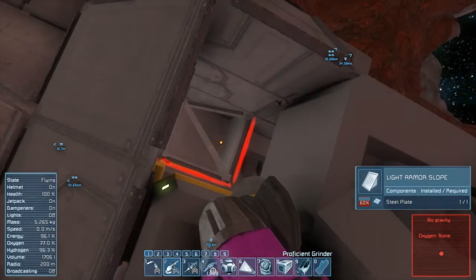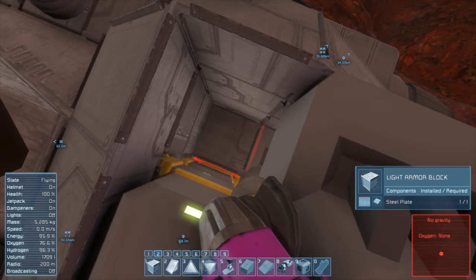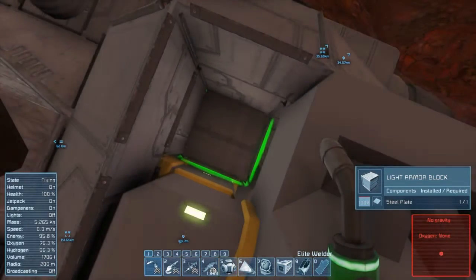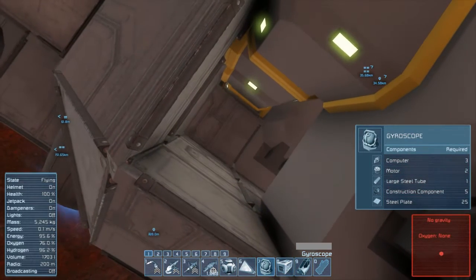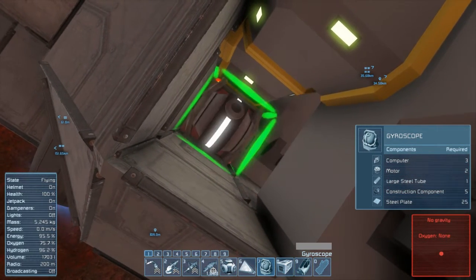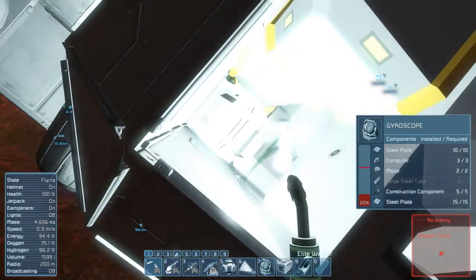Seems good. Okay, let's put that one back. Oh, that's a wedge. Whoopsie. Let's get a block instead and stick you in. There we go. Right, so gyroscopes, we have got 1. I'm going to stick 1 in here. Go the right way, please. Right, there, and turn. There we go. Okay, cool. We could probably get a couple more in there as well if we need it.